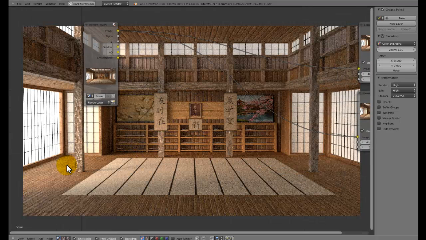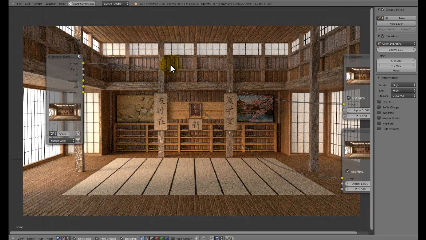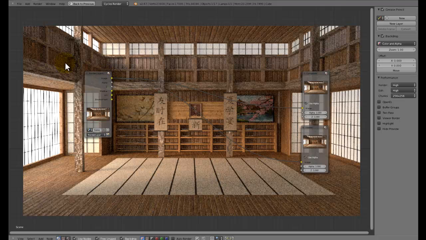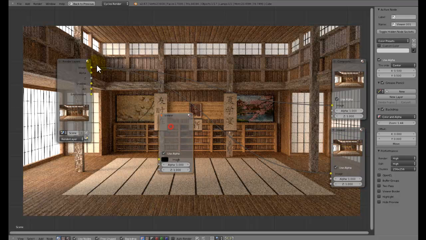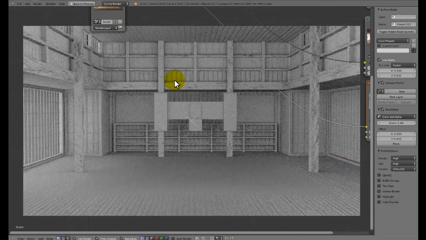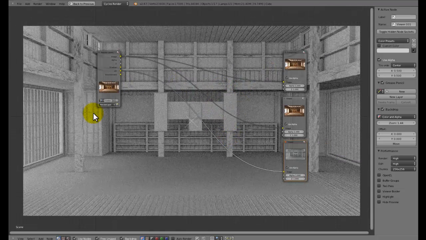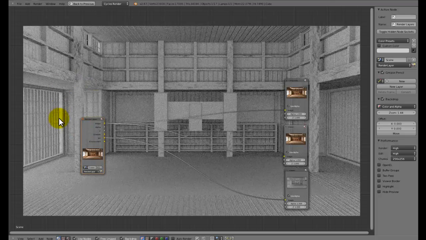What we need to do is, these pillars technically do have ambient occlusion on them, but not much, and we need that, and there's some other areas where it should really be getting darker, so we just need to enhance the shadows a little bit. If we duplicate this viewer node and put the AO into the image, AO is the ambient occlusion, by the way, if you didn't know. As you can see, I'm sure you've all seen a picture of just an AO pass to show the geometry of a scene.